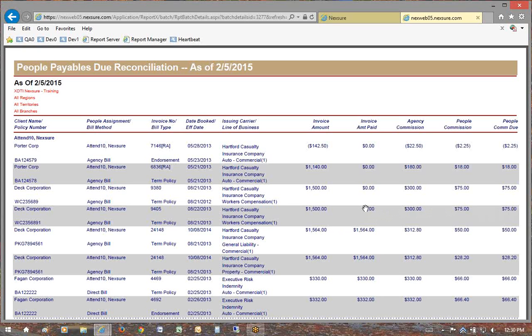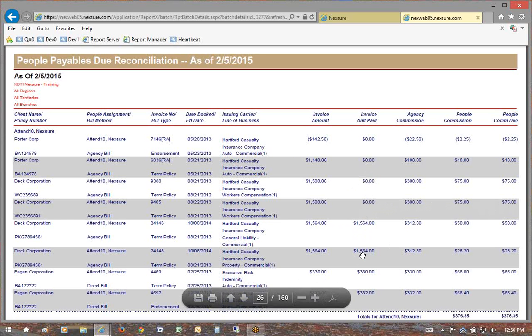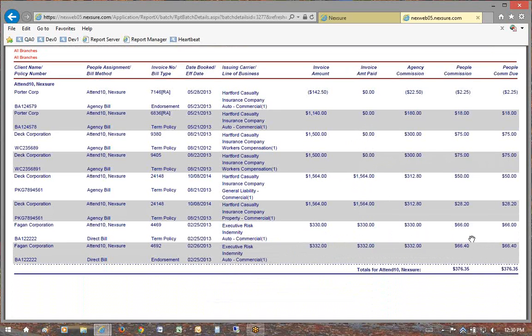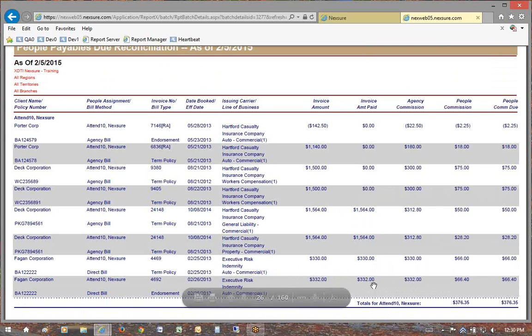Well, that's on agency bills. Right, on direct bill, it will not show anything here until you receive payment. Until it's invoiced. Okay, that's what I was more thinking about. If you receive 50% payment on this one, then it would release 50% of the producer's commission. If you receive full payment, of course, it releases all of it.